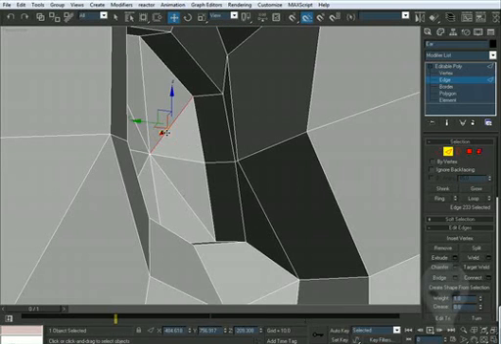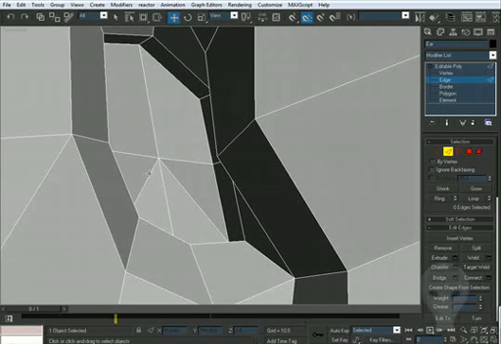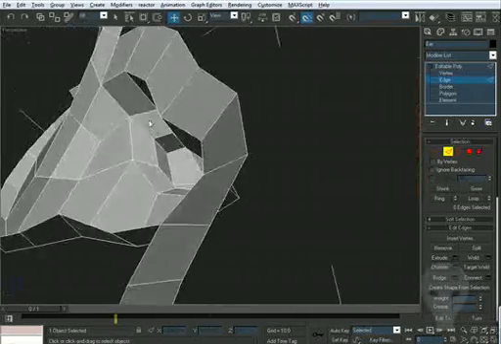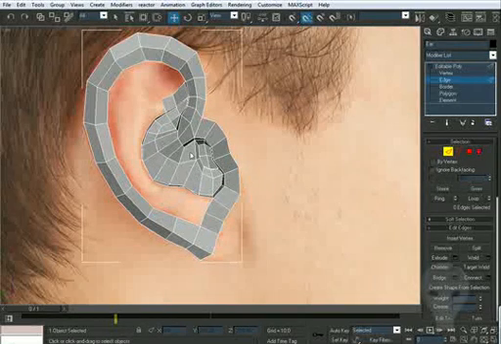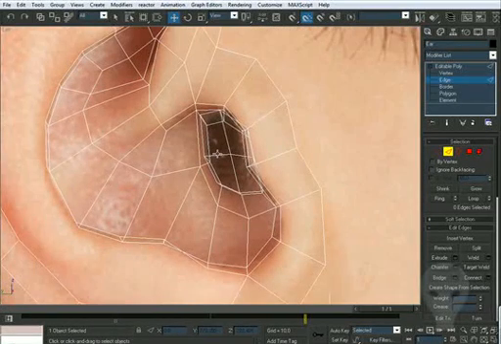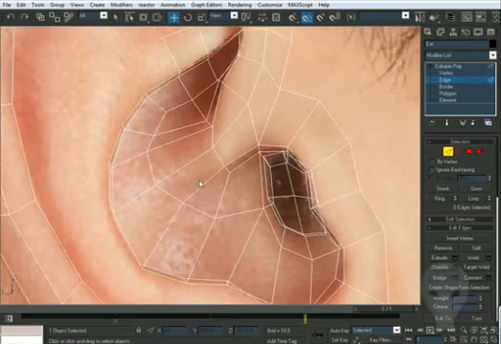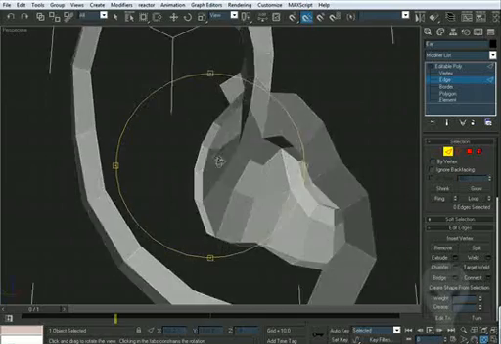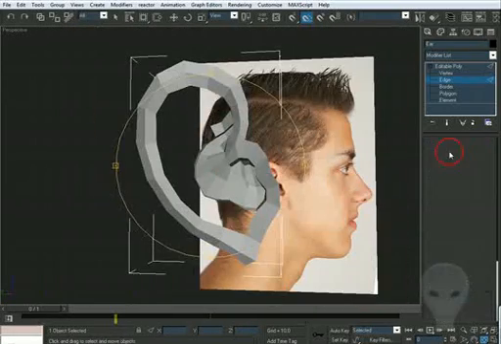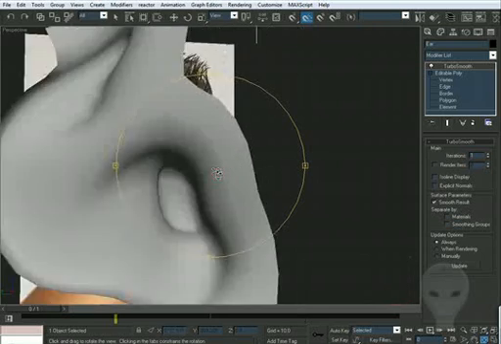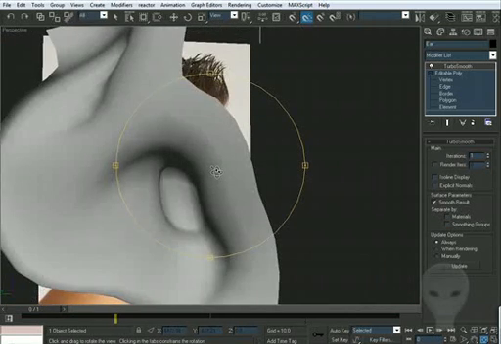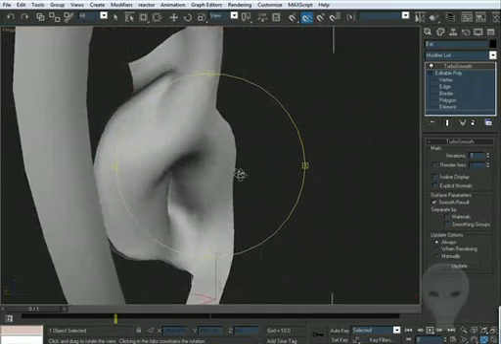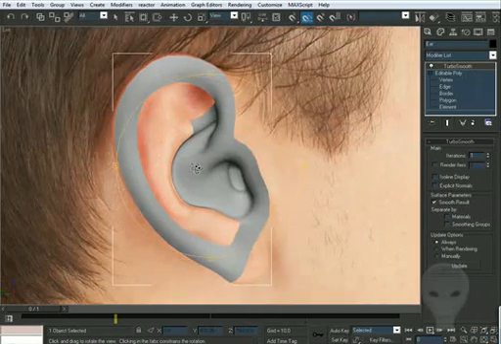Okay, so backspace, backspace, backspace, backspace. Okay, so now we're all quad up inside, which is good. Okay, so we did this area. Won't have to worry about that anymore. Really depends how this is gonna look like. Let's throw a turbo smooth on it and see how it looks like. Okay, we're getting there pretty closely.